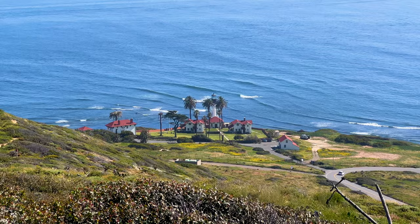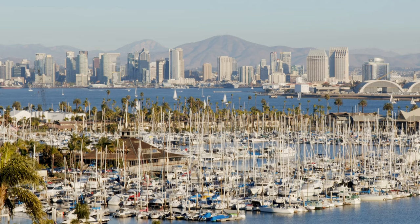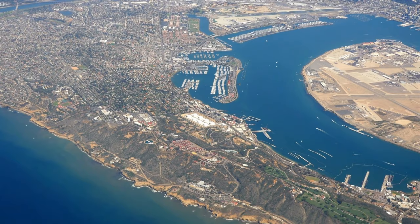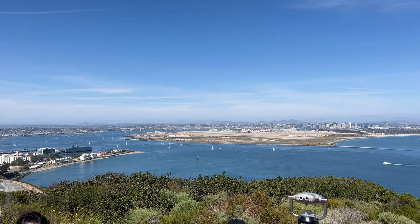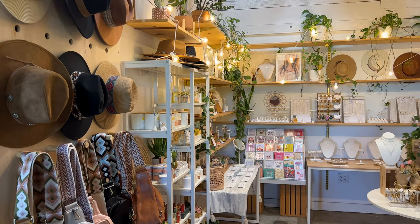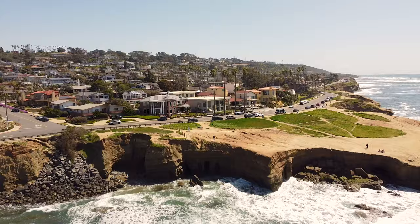Point Loma is a beautiful peninsula in San Diego known for its breathtaking views, historic landmarks, arts, and culture. The peninsula defines San Diego Bay, with its total length spanning about 18 miles of coastline along the Pacific Ocean around to the San Diego Bay. It's a 10–20 minute drive from downtown San Diego, depending on traffic, and it's known for its maritime culture, naval history, beautiful views, shops, and restaurants. Prior to European contact, the Kumeyaay people had a fishing village here and also harvested mussels nearby at Ocean Beach.